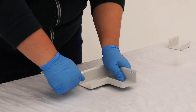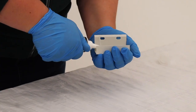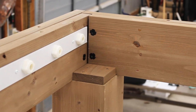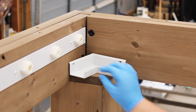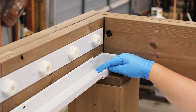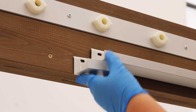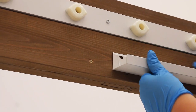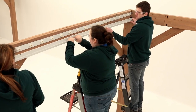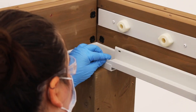Next, apply a small bead of sealant about half an inch from the edges on three gutter corners and two gutter connectors. Have one person place a gutter corner onto the post block so it sits tight against the beam assemblies. Slide a rain gutter D into the gutter corner along the short beam assembly, then place a gutter connector with sealant on the end of the rain gutter D. You want to make sure all holes align and the bottom of the gutter connector sits at the half inch mark you made previously. It will be helpful to have one person in the center holding the gutter connector in place for this part of the assembly.